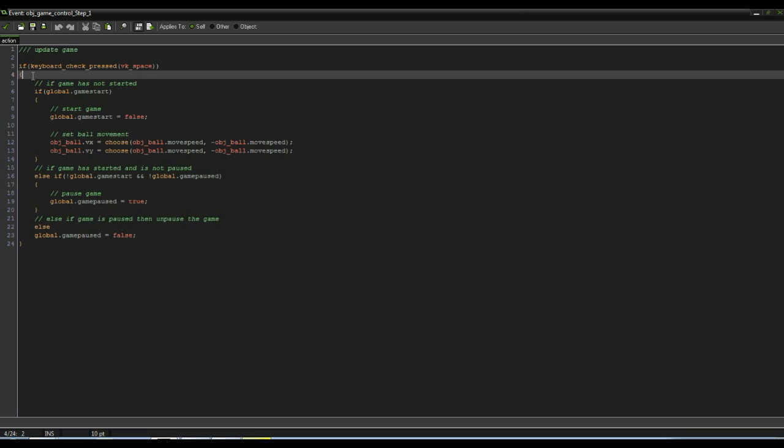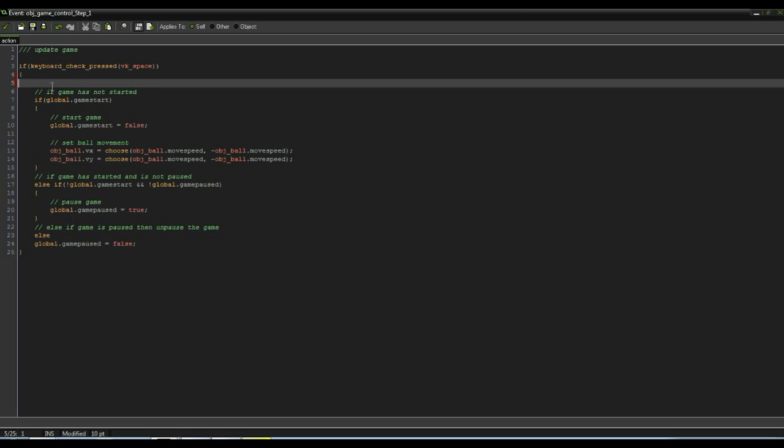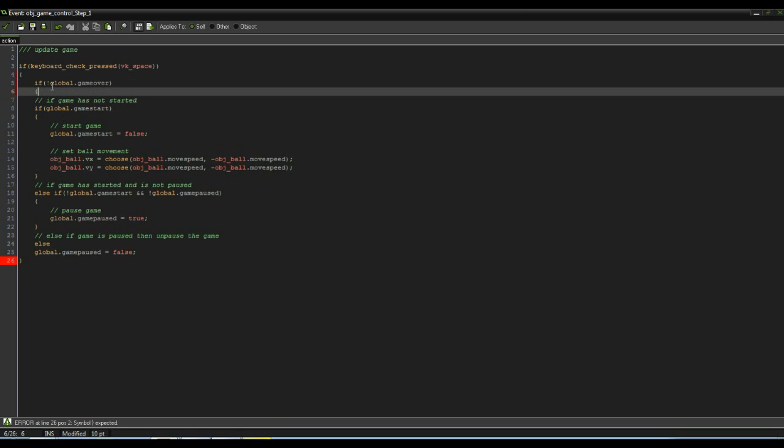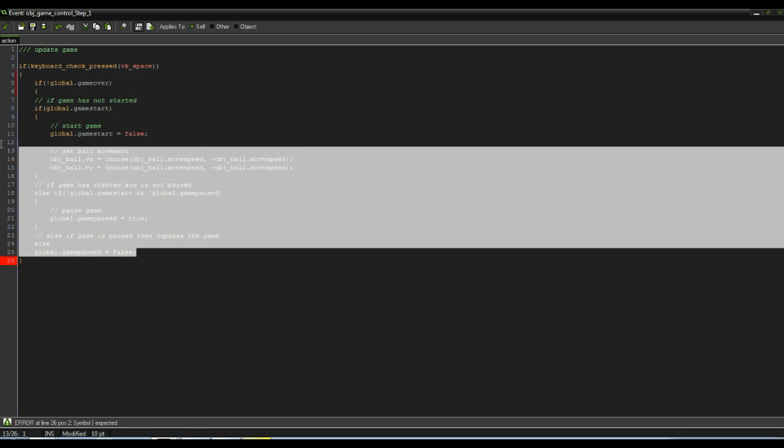So what I'm going to do is encapsulate this inside of a condition that checks if the game is over. So if not global.game_over. So if the game is not over, then all of this stuff can happen.